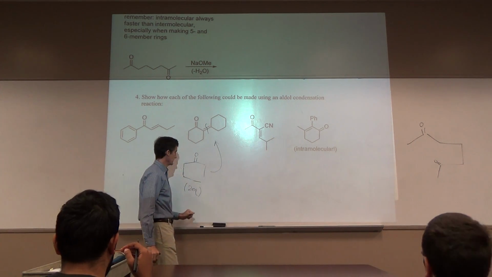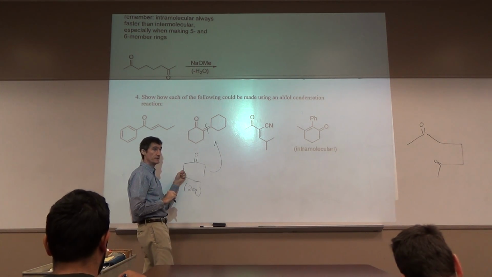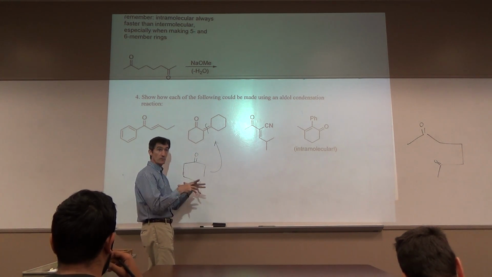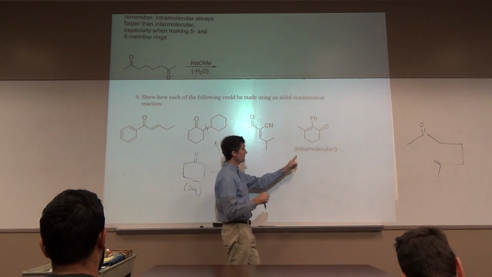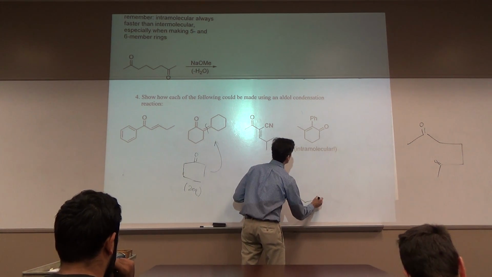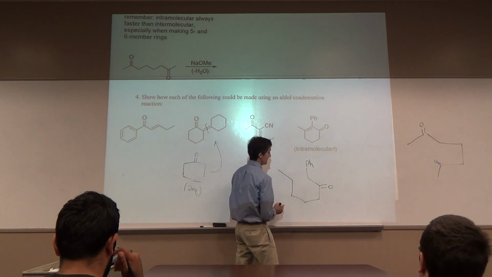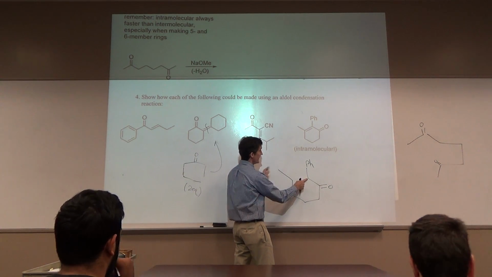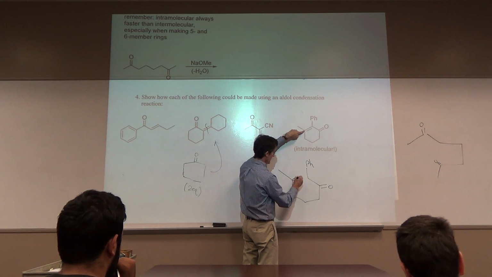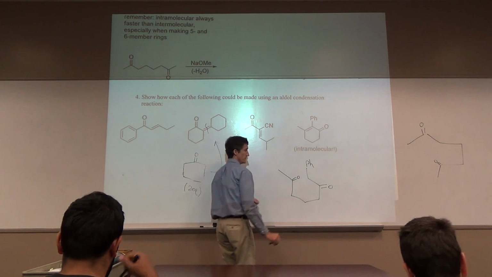This will be one molecule. I mean, this was one molecule, but it required two different molecules of this. One molecule, but it reacted intermolecularly. This is one molecule, but it's going to react intramolecularly. And it's going to be boom, boom, boom, boom, boom, double bond, and boom, phenyl. This carbon was enolate next to carbonyl. This carbon was what? Carbonyl. Enolate attacks carbonyl, loss of water, put in the double bond, there you go.